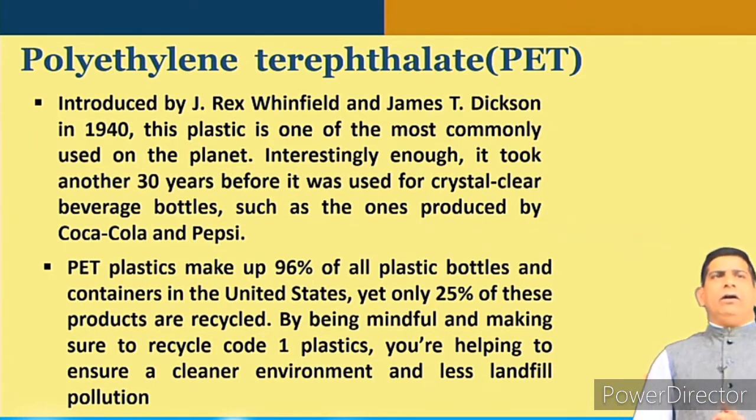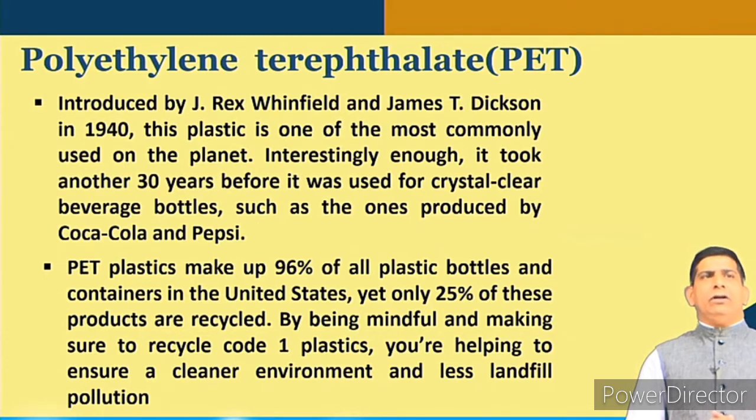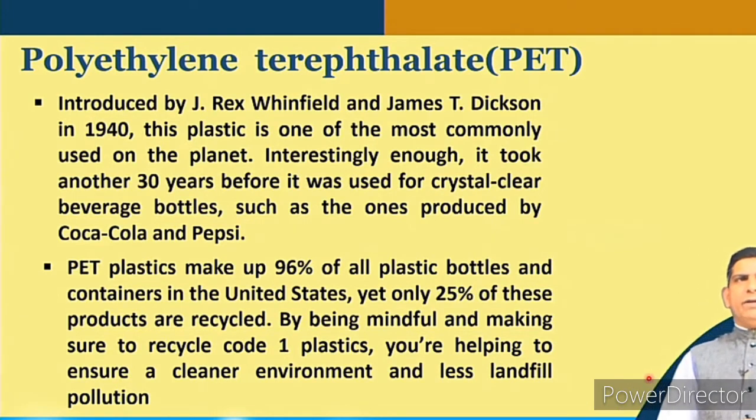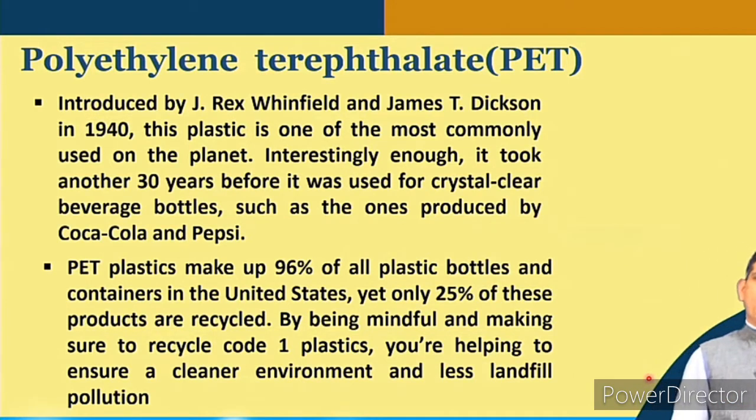It is the plastic most commonly used on the planet right now. It was introduced by J. Rex Whinfield and James T. Dixon in 1940. It took another 30 years because it was used for crystal clear beverage bottles. So, in 1940 it was used quite a bit, such as the ones produced by Coca-Cola and Pepsi.